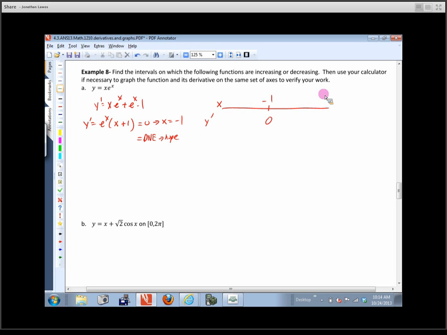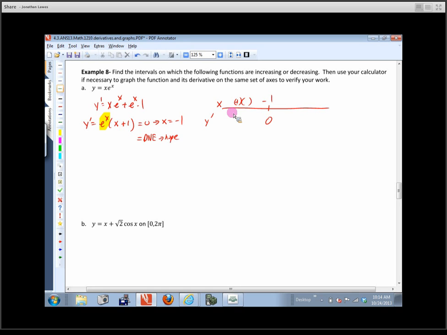Okay, I'm figuring out where stuff happens. Good? Okay. Now, in this nice factored form, what can you tell me about e to the x as far as its sign? Always positive. It's an exponential. It's always going to be positive. So I'm going to have a positive times some number that I get when I plug in a value that's on the left side of -1.